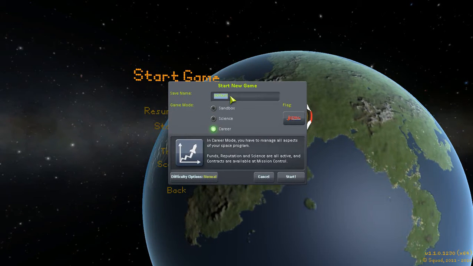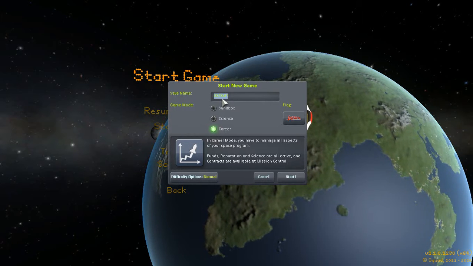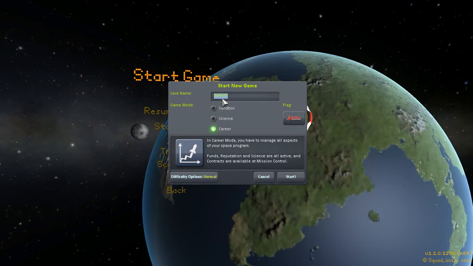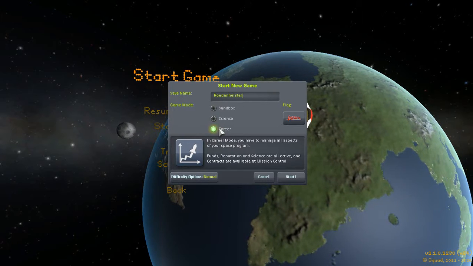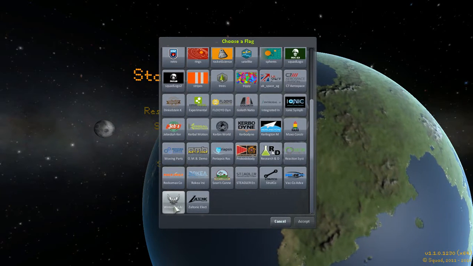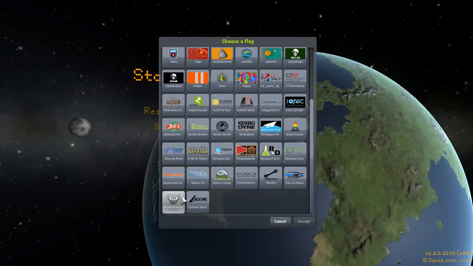Well, let's start anew, and the save name shall not be default. What shall we call this? Career and flag. Oh, there's different flags. Ooh, Winter Owl AI. That one reminds me of Steam. Of course, that's a Squad logo. Don't need Kerbal. I think I like the Winter Owl AI.